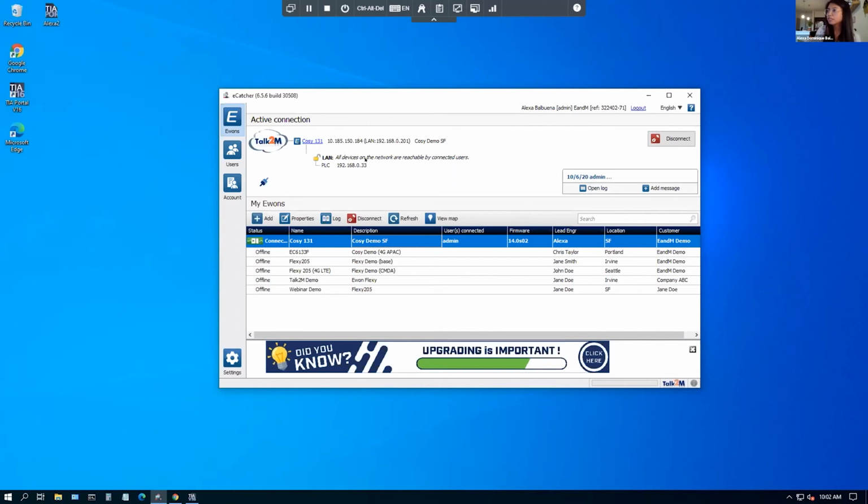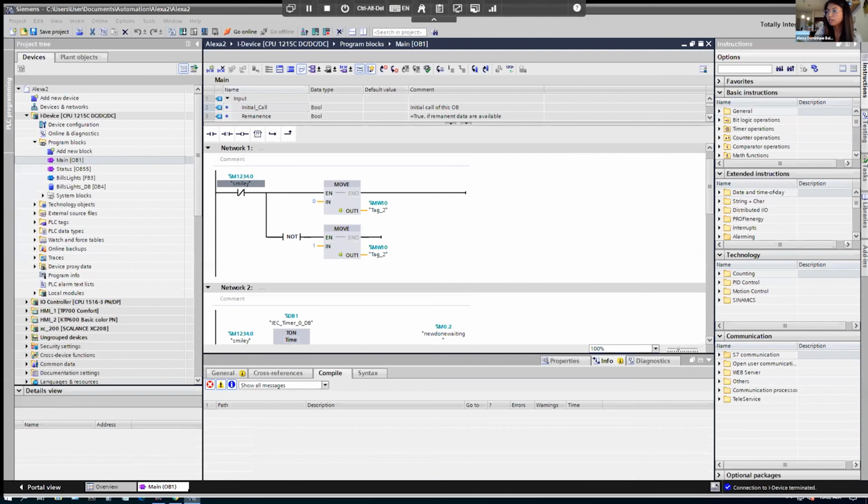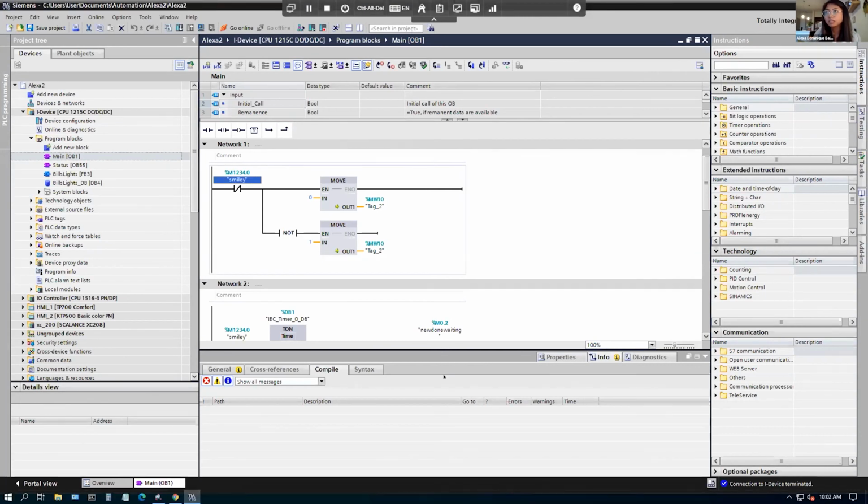So we are now connected to our E1 unit, which means by definition, our PLC is on our same network. So I should be able to pull up TIA portal and be able to change things on that PLC. So here we have the project loaded up. Because we are on that VPN tunnel, I should be able to turn this monitoring on and remote into that PLC that we have connected.